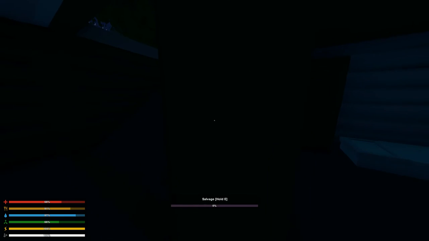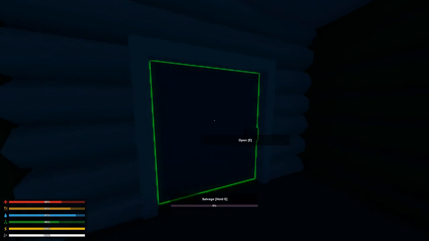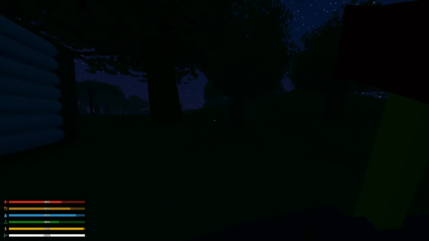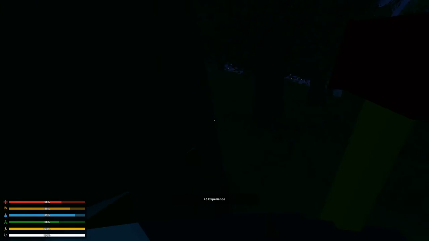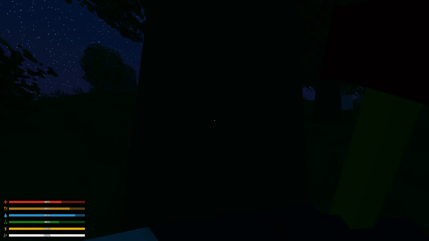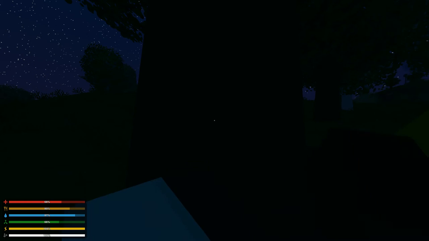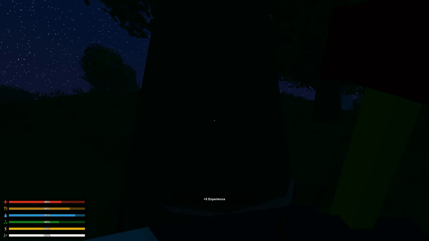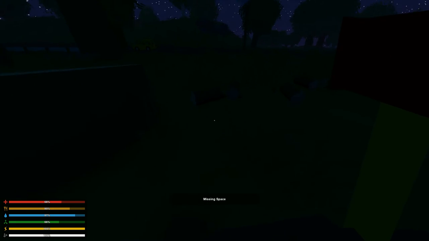I need more storage, man. Need more storage, so we just need lots and lots of logs. But I basically have to do all the processing of the logs out here in the field, turning them into planks and stuff. I need another crate, but I don't want to waste my planks and logs on crates when I'm trying to build floors, but it's all tied together. Whatever, we're still gonna make another crate. No, we're not. Yes, we are. I don't know what we're gonna do.